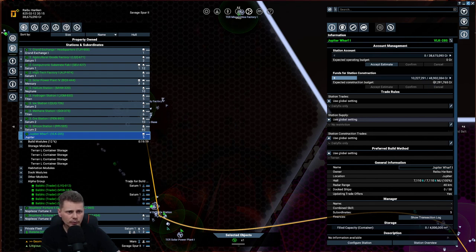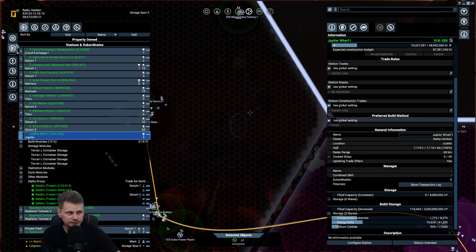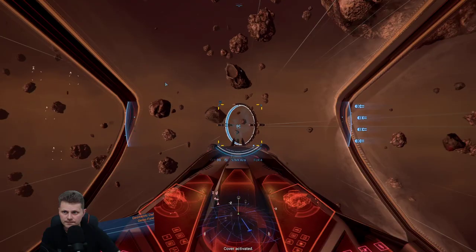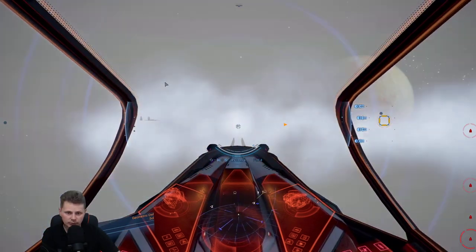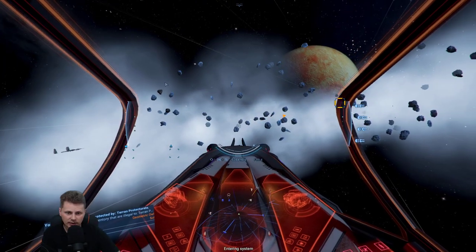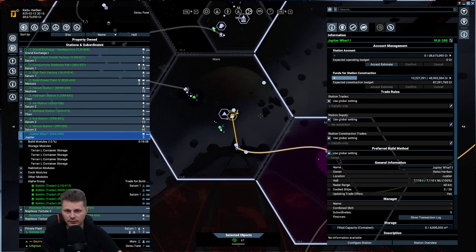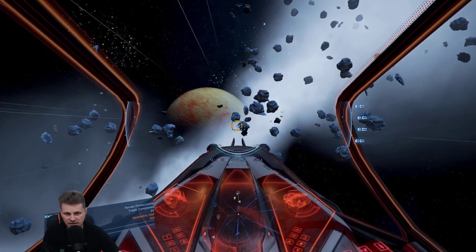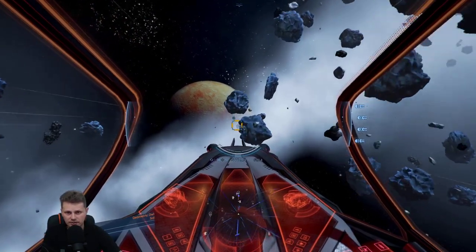It looks like we already shaved off 40 million of the price. Oh yeah, it's going to take some time actually to get this done. Cover activated. Yaki. Okay, here we go. We got Terran. We need to get our ass out of here. Okay, cover has been deactivated. They will not kill me now. As long as we do not come across any Xenon ship, it's good.